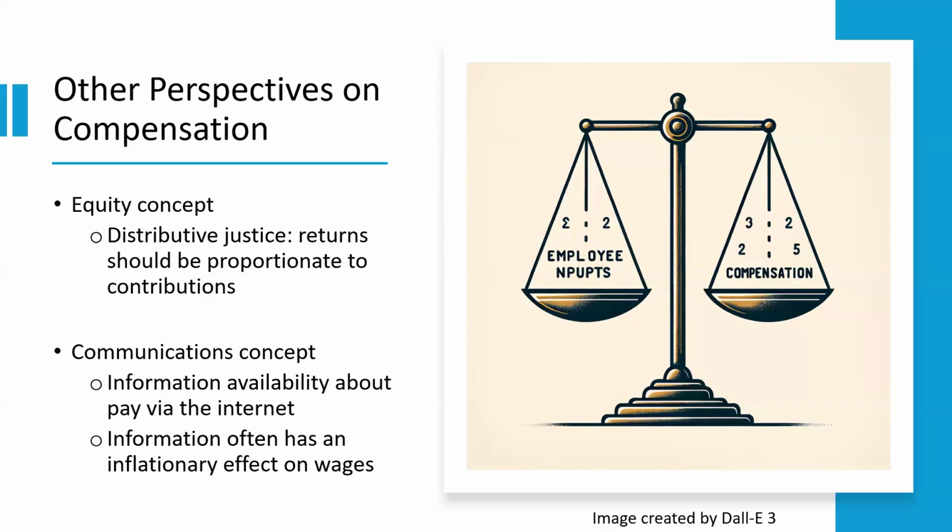Well, because CEOs can see each other's pay, they can use that for negotiations to keep getting more and more pay. And so we see CEO pay going up faster and faster than employee pay, where employee pay doesn't have that kind of disclosure. A lot of companies haven't always disclosed it until recently, either because they believe in pay transparency or because the law has required that they are at least somewhat transparent with their pay. And so the more information that people have, the higher the wages will usually go.